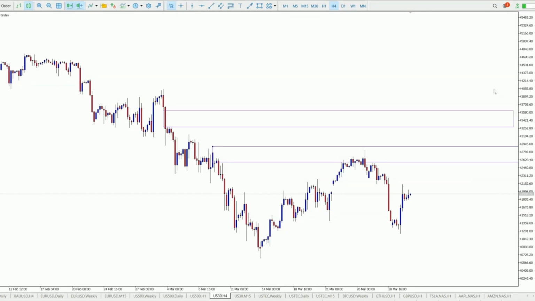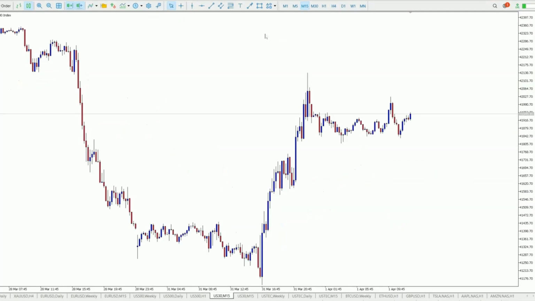Well, that's where your swing day and your swing hours come into play. If I have the zone I'm going to trade at, then obviously I want to do it at a swing day and at a swing hour, and that's it. And once the market comes up here again, I need to go back into the smaller time frame.